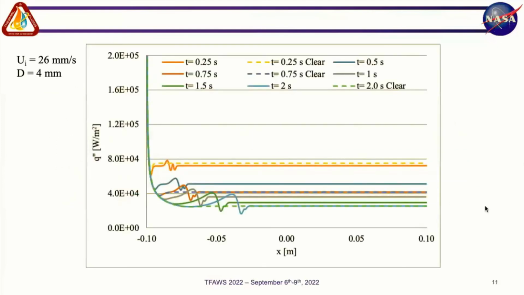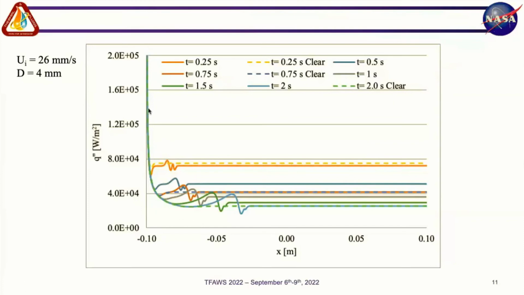Here is just a plot at different times for the same particle, 4 millimeters, the large particle, and the highest speed, 26 millimeters per second. And the way to read this graph, you're just plotting what is the heat flux that we have along the entire channel. The channel goes from minus 10 to 10. We center our axis here right in the middle of the channel. And you have several distributions, or heat flux distribution. It comes from infinite because at the inlet we have a discontinuity in there since you're imposing an inlet temperature that's different from the wall temperature locally, and that gives you an infinite heat flux.